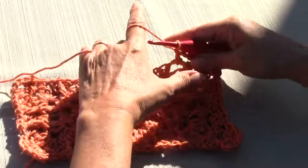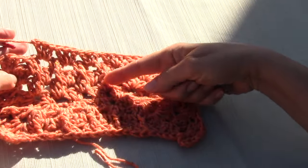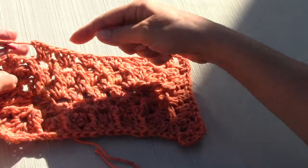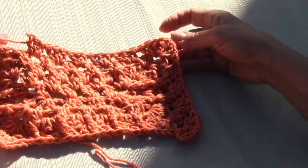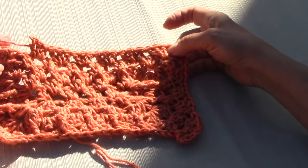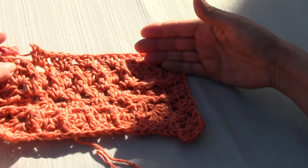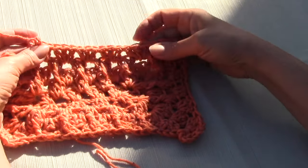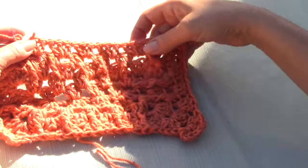Okay, so you repeat rounds four, five, and six. Round four, the front post treble crochet two rounds down, rounds five and six, the sets of three double crochet around, except of course for our corners, which are always the same. You work that to your desired size with your last repeat of rounds four and five only. So you are ending with one round this time of the sets of three double crochet.